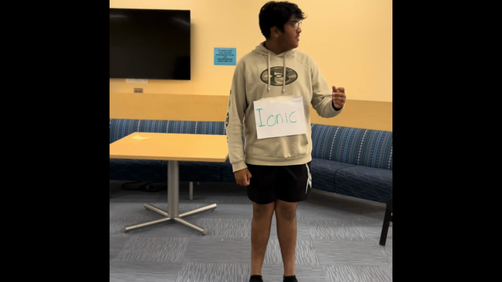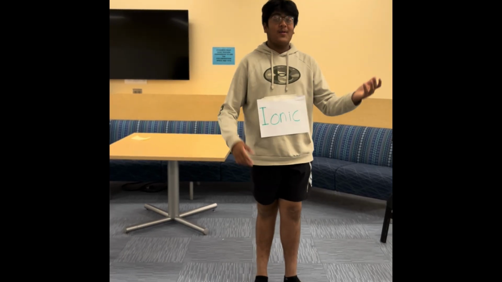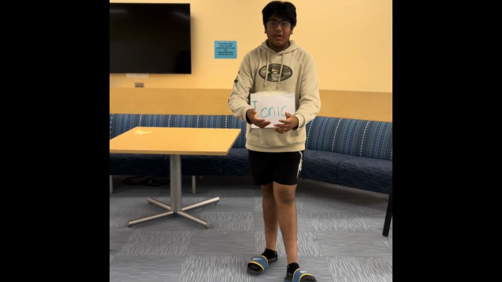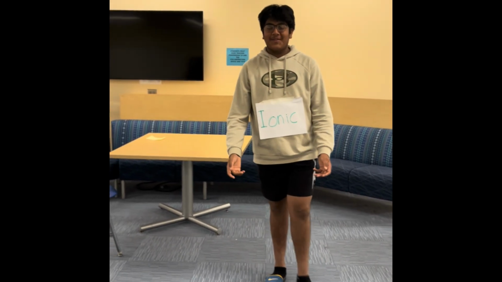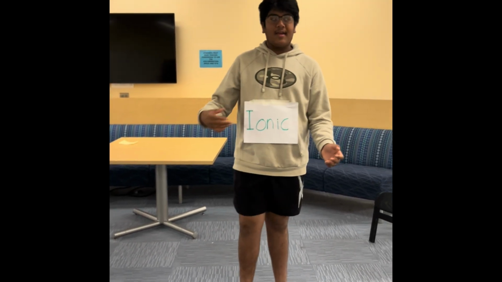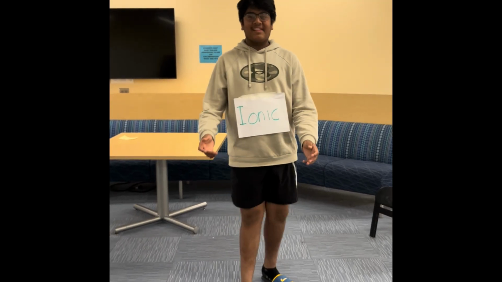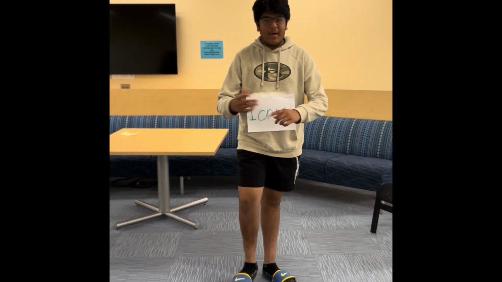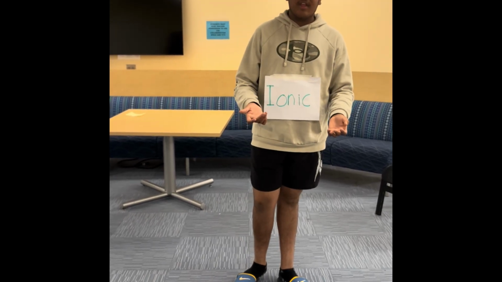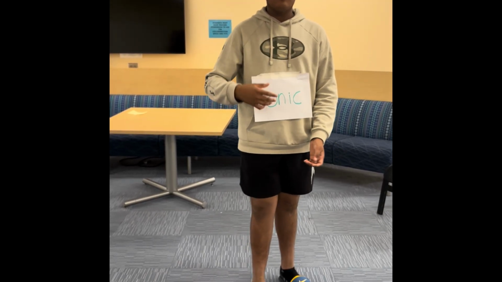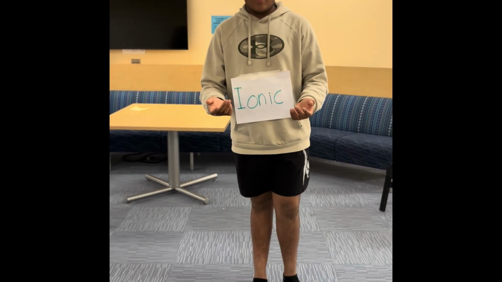Pretend it's a couple that loves each other, right? Non-metal and metal. Combined, they get married, ionic bond right there. So that's exactly how ionic bonds are formed, between a non-metal and a metal. Basically, they only combine when the metal transfers an electron to the non-metal, so that they both become stable, right? We represent this by using a Lewis dot diagram, right?